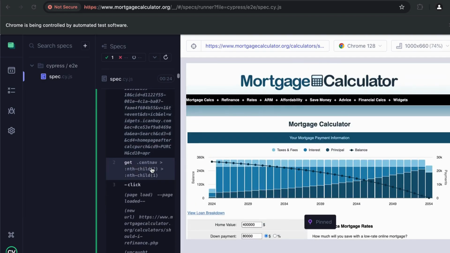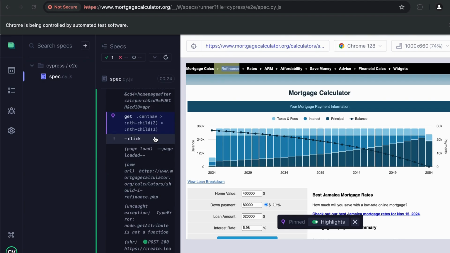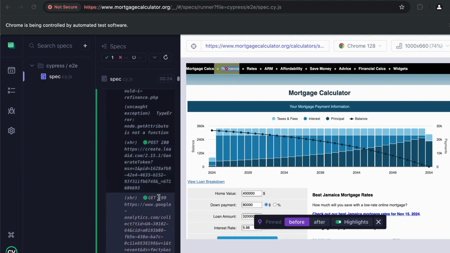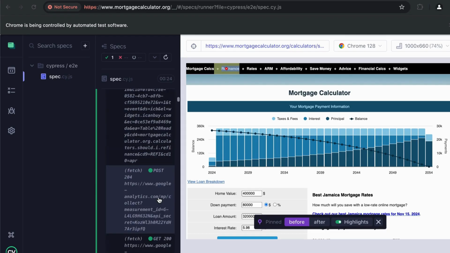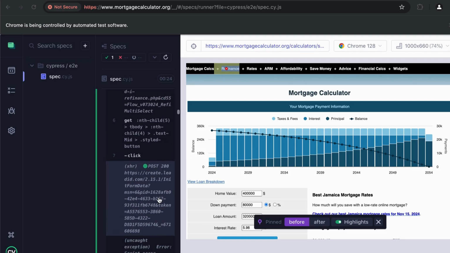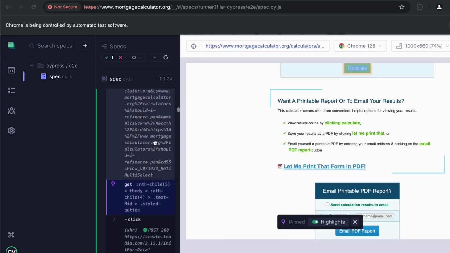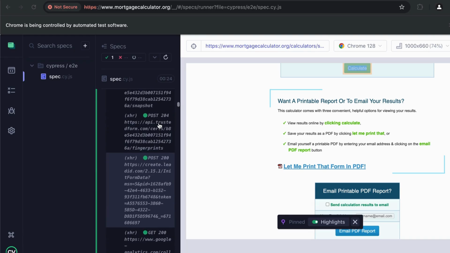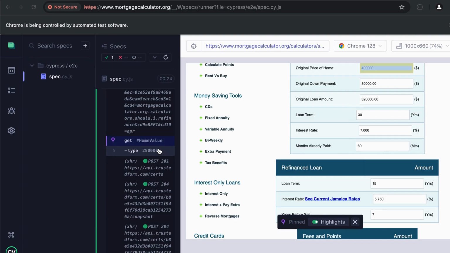Let's say this one, we did a get request first, so cy.get, and we took this specific button here, which we clicked, and then you can just go over any of the commands that you actually used. For example, there's a click, we can see, there's a get, we can see, and it will actually show you what happened on the right side, right? So when you click on that, it will actually highlight that specific action that you performed, right?